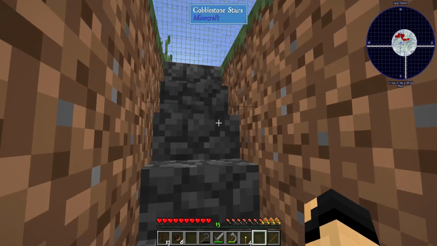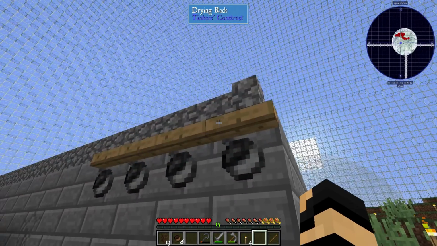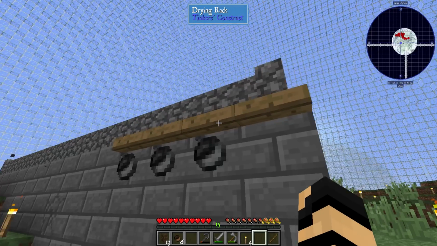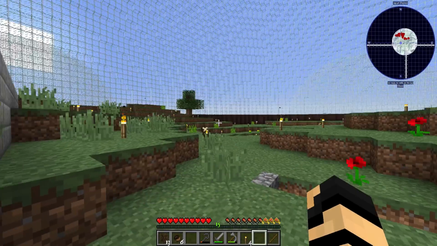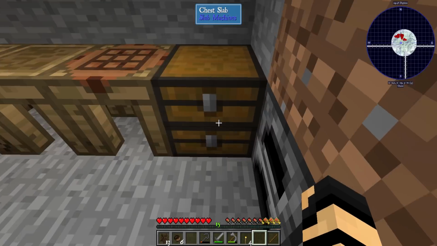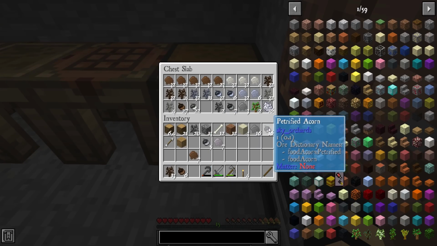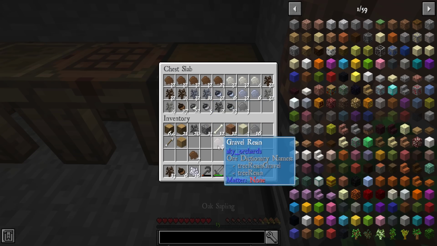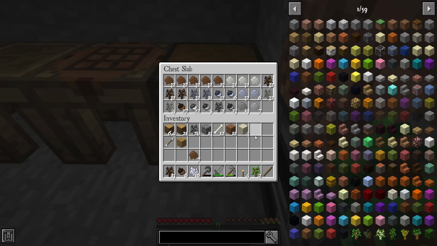And that's the last of my food. These turned into petrified acorns. That's right. Hanging them does not work. Oh, what was I thinking? So let's take out the oak and that. Put that resin in there. Petrified resin. Petrified saplings. Dirt resin. Sort it again. Okay. So I am missing, of course, the gravel saplings, but they're all planted right now.